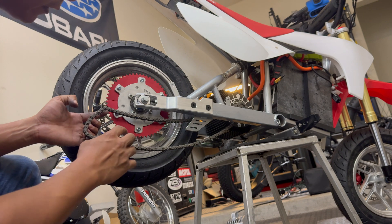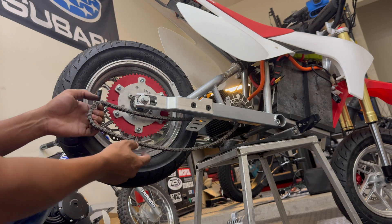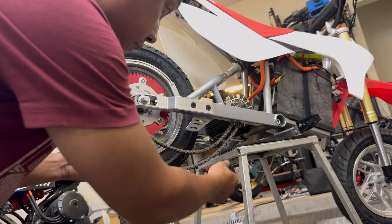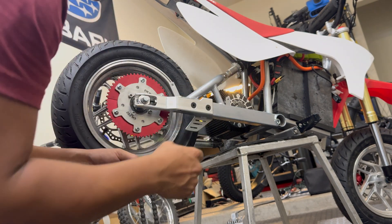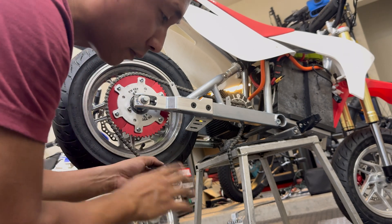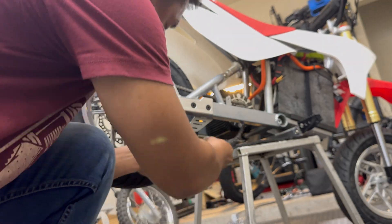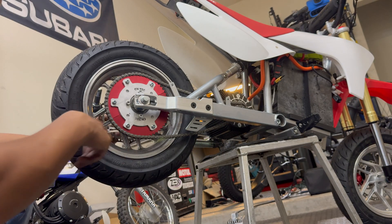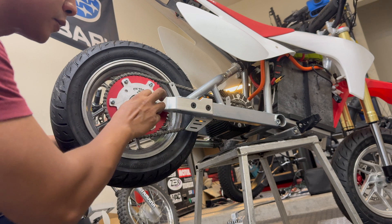You may have noticed I didn't put the chain on this time — that's because I'm going to resize the chain. I think it's actually going to be too long for the smaller sprocket, so I may have to take away about two inches of chain. I've been pretty impressed with the power from the EC4P motor. I'm going to shorten the chain by four links, which should give us the right amount of range, then adjust the tension accordingly with the axle blocks. I'll slide the axle blocks on both sides bit by bit with the adjustment bolts, then torque down the rear axle and lock them in place.